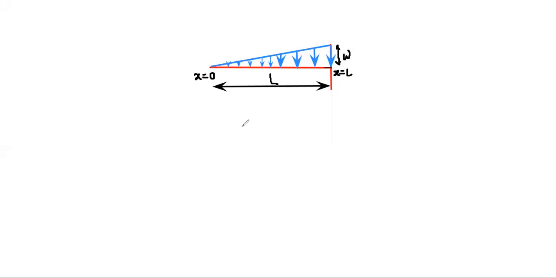How do we apply the virtual work method to find the slope and deflection? Let me write down the question here.